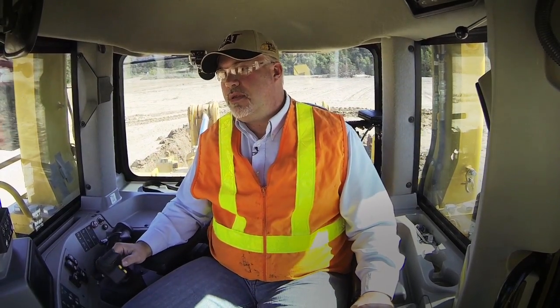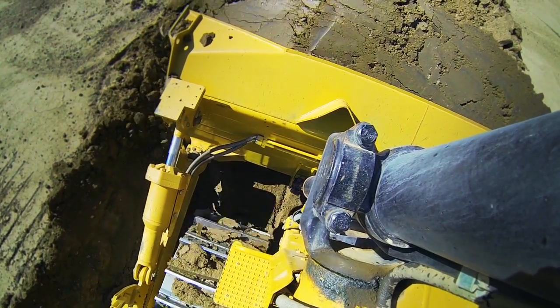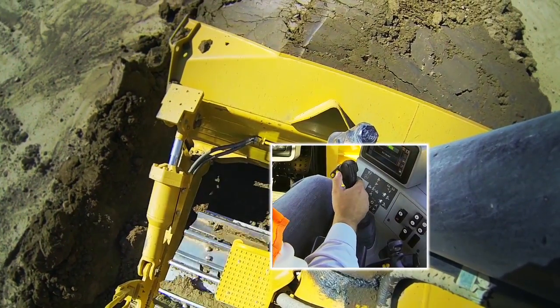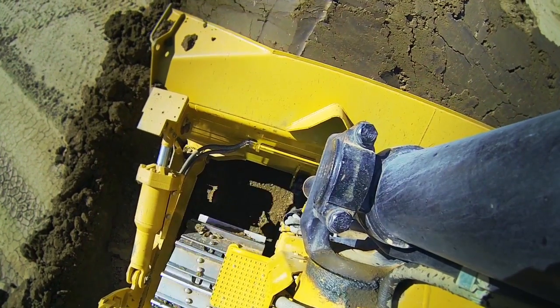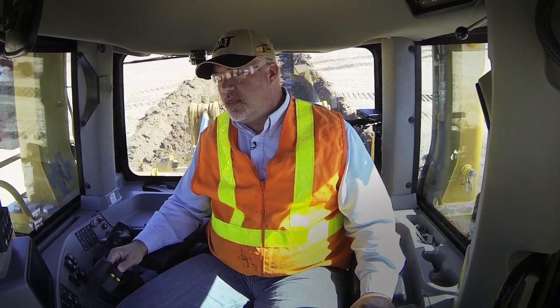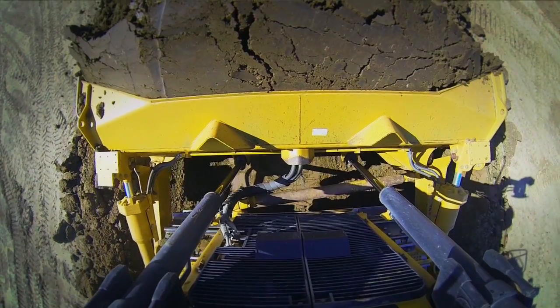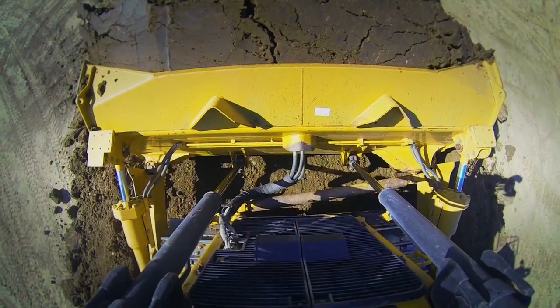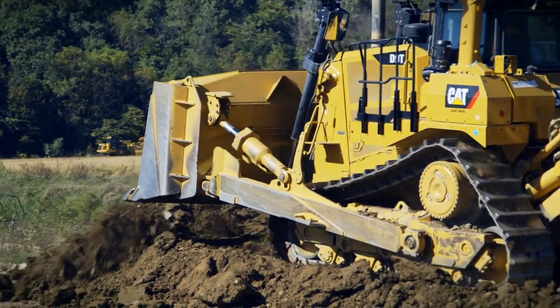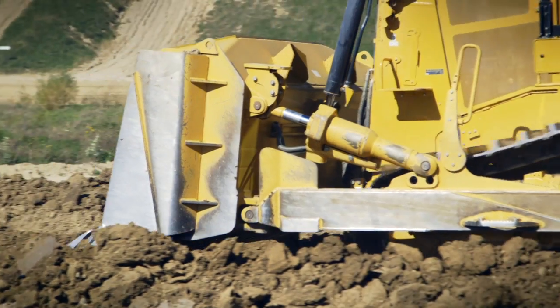Okay, I'm going to start getting the blade loaded. We've got a pretty good slot working here so we should be carrying a little bit more material out in front. Now I'm going to go ahead and hit the button and it's going to lay me back into the carry. It didn't seem like it changed much because we had a pretty light cut angle set there. As we get up to the top of the spread, we'll trigger the next sequence in AutoBlade Assist, which is going to roll that blade forward and add a little bit of lift for me. Then going into reverse, the blade will actually raise itself, recycle its pitch, and get ready for my cut angle again for the next pass — coming back to the same pitch each and every time.